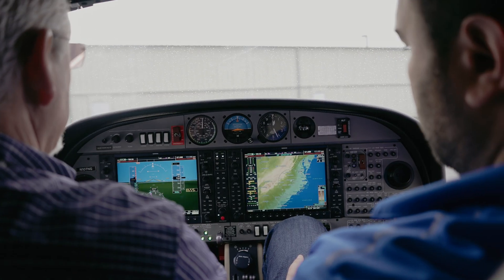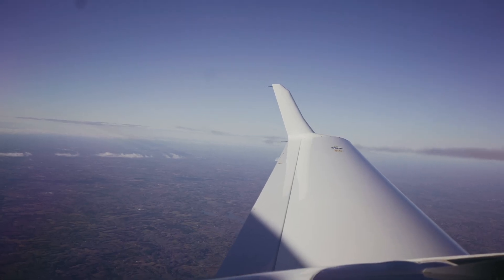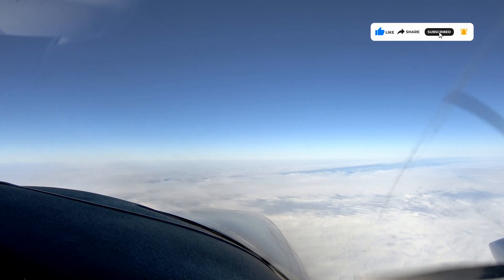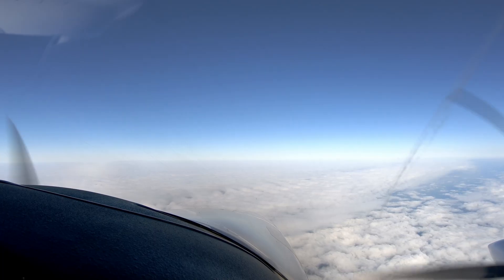We are in the plane, all loaded up in the 42, and up here we got Mark and Andres as our pilots, and we are headed up to the Diamond Factory. The Diamond Factory is about a three-hour trip from our home base at RDU. It takes careful coordination each time our team makes the trip, with many factors to consider. Let's see how Andres prepares for the approach into London.